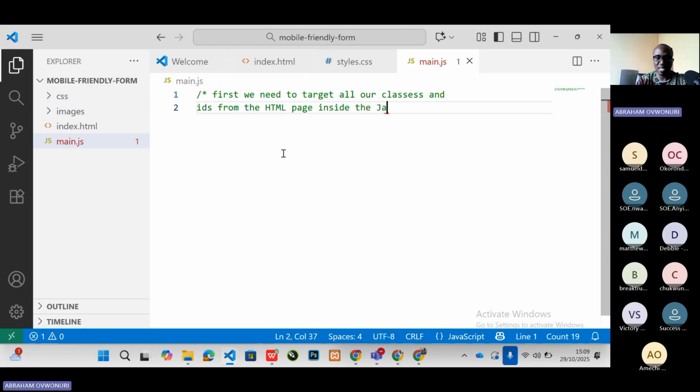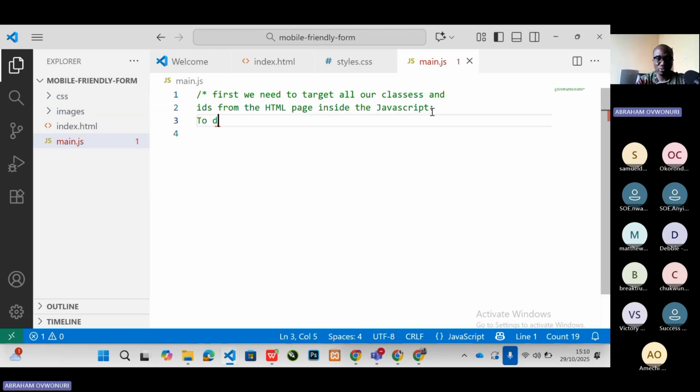What I'm trying to say is that we need to bring all the classes and IDs in HTML into the JavaScript so that we can use them. So we need to bring them in. Okay, so to do this, we write the following.